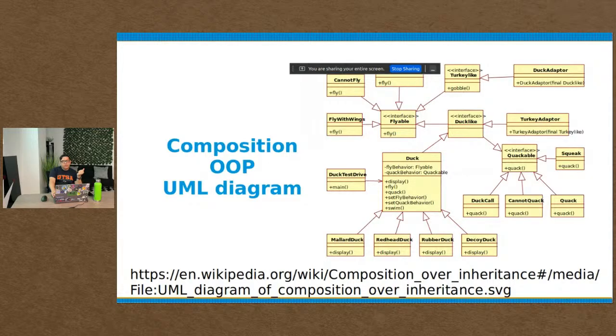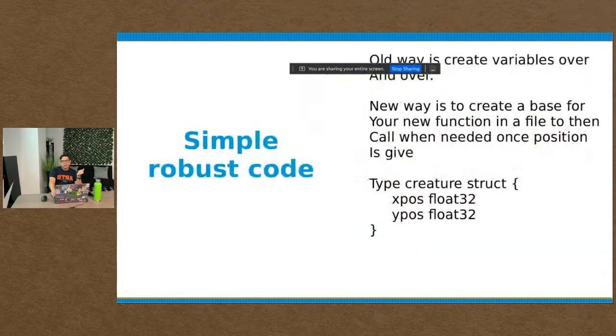I guess what we can do is go into a simple code base of composition. I don't know if anyone is familiar with this struct. I'm not sure if anyone has any questions on what that might be.